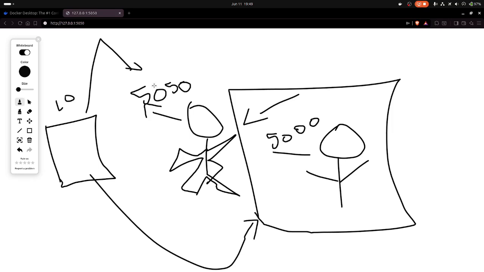So that's why I'm asking my Docker to expose the external port as 5050 and to connect to its internal port, that is 5000.